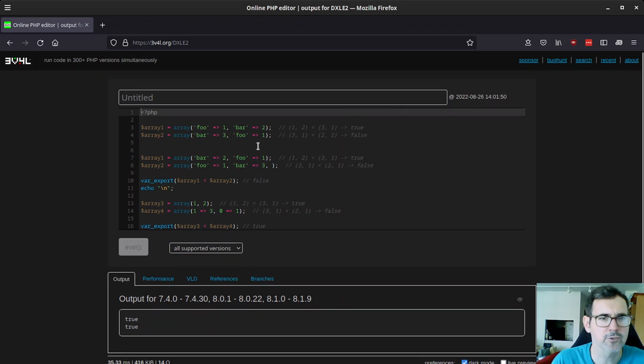So I am, yeah, I think I'm just being incredibly dumb. So if we're going in element order, 1 and 2 is less than 3 and 1, which is true.